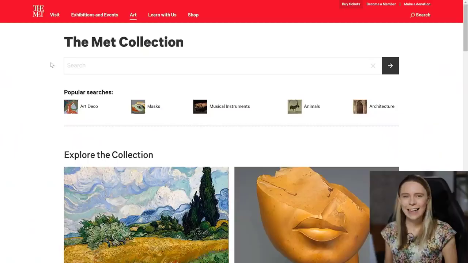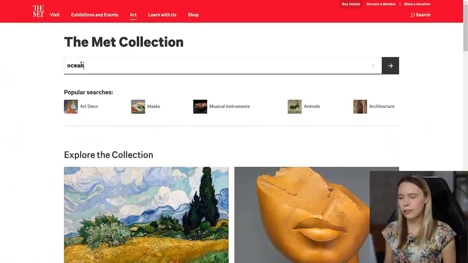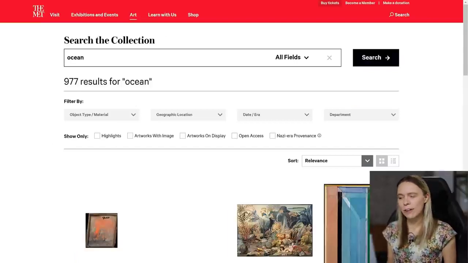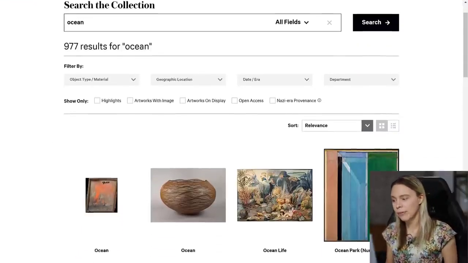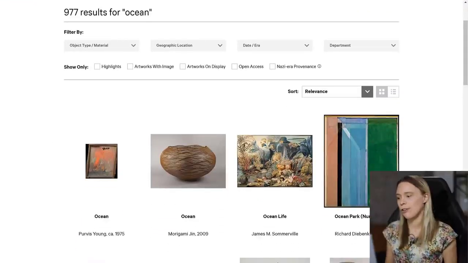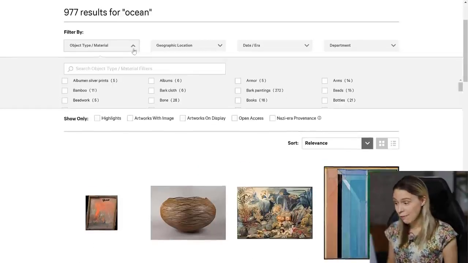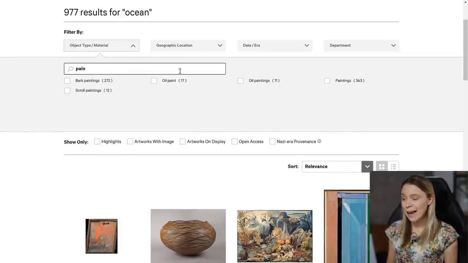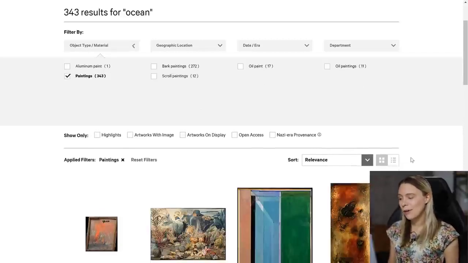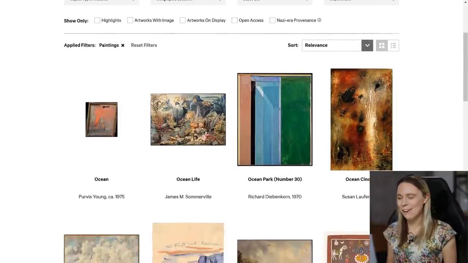For example, let's say that you wanted to find a cool picture of the ocean to sell to people like divers who have a niche interest related to the ocean. Well, you'd first come here and enter an ocean as a search phrase. And when you do that, you will get tons of images of all sorts of art, including statues and vases. And so the trick is to come to the search bar and filter the results to specifically look for paintings. And now you'll be able to see what historical paintings they have available.